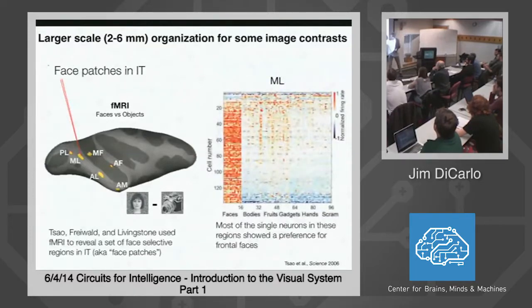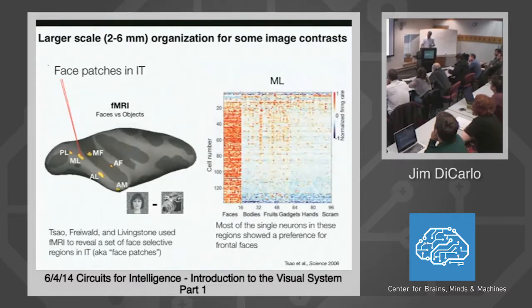But there are these structures in there, and Doris and later showed that if you go in and record from at least the middle patch here, and later from the anterior patch that she and Winrich showed, a lot of the neurons, as you might expect from the MR, tend to respond better to images of faces than to other things. So this is a more modern-day version of what Charlie Gross and Bob Desimone had originally said. Their neurons respond well to faces, but here they're spatially clumped at scales on the order of 2 to 6 millimeters. There's some clumping of neurons that at least like these face images better than these other images. So people tend to then call these things face neurons. I think that's too strong, but operationally, if you test them with a bunch of images of these kinds of things, these are the data you get.